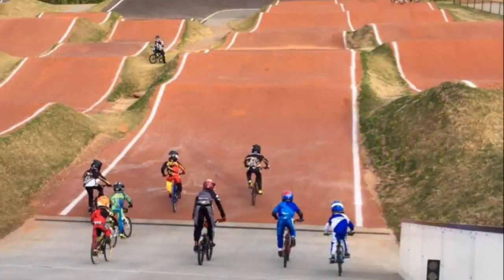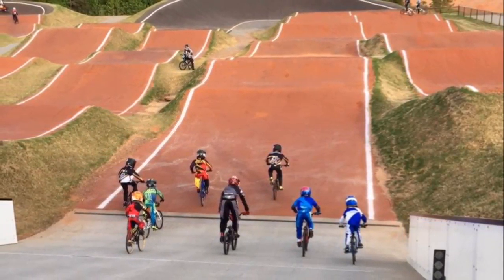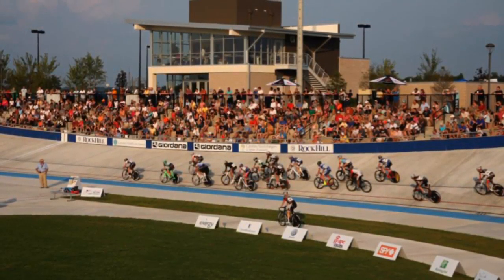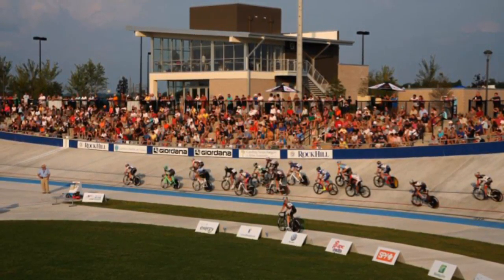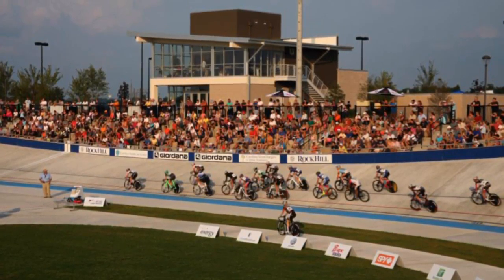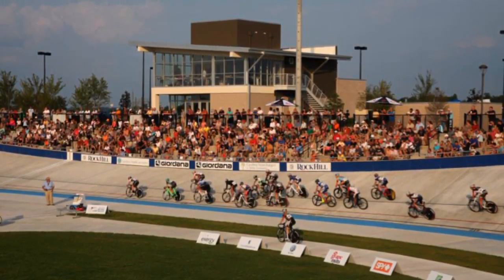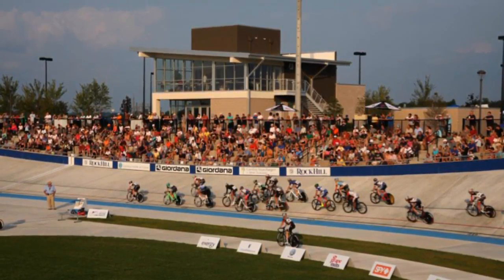Also at Riverwalk is my favorite store, the Charlotte Running Company — a brand new store there, which is pretty exciting. Riverwalk is also home to the BMX bike tracks, and we have world-renowned BMX bikers that come here and compete. We also have the velodrome, which is a different type of cycling, and we should soon have the Centurum, also a bike track. There are lots of walking trails at Riverwalk, right along the Catawba River — you can also launch a canoe or kayak. There's multi-family housing, which is apartments, or single-family housing as well.